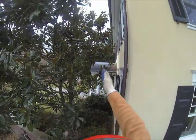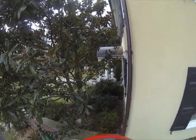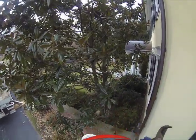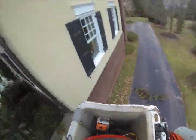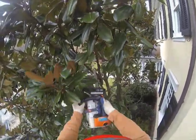Alright, so this side here has pretty good clearance from the building. I still got to get those branches on the other side there, but I'm happy with this side, and then I'll just do a little more shaping and round that top off a little bit.